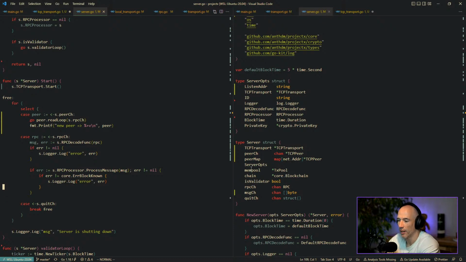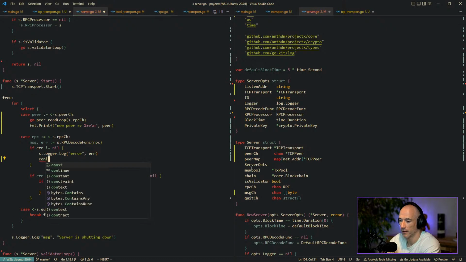I see what's going on. So this is actually bad, right? What I do here is I'm saying a message error is this RPC decode func, and if it is an error, I log it, but then we go to the next line. But the next line is expecting a message, right? If we have an error here, the message is nil. So, continue, right?